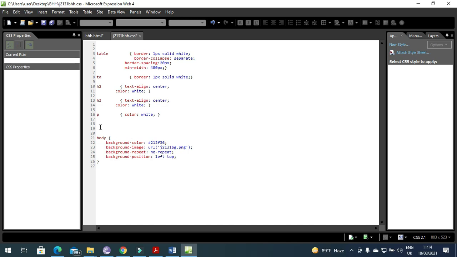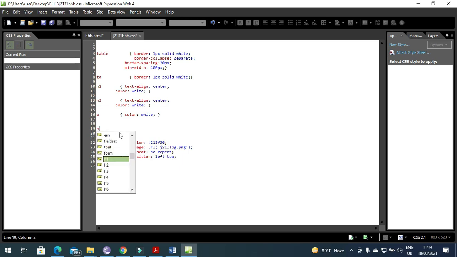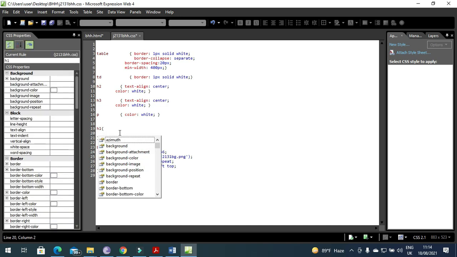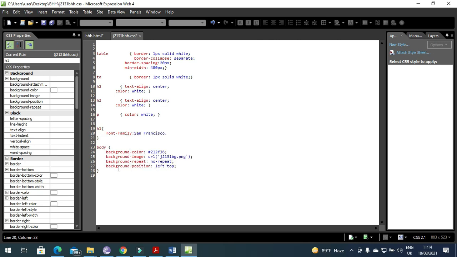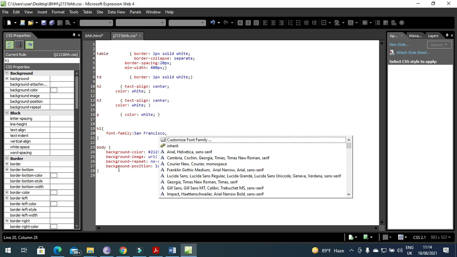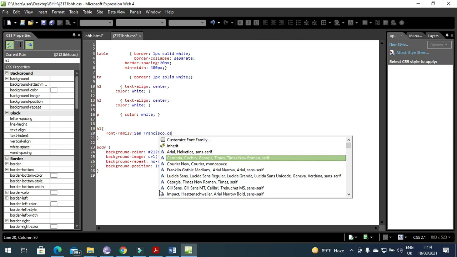I'm just going to write one statement only, H1, and then font family. The first one is San Francisco, comma, if this is not available, then we have Calibri.